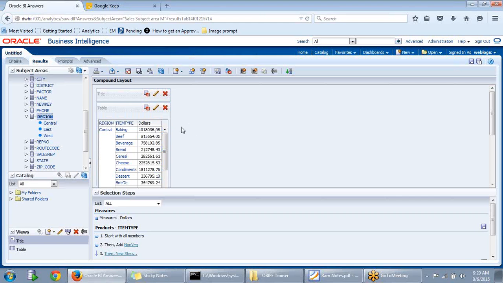The moment I embed this particular report into a dashboard, this will be like a fixed report. But sometimes the business requirements will be like the customer should be given an option to dynamically select whether this option needs to be present or there is no need. Okay, he can select dynamically whether he needs a particular column or not. In such scenarios, we will make use of this thing called the column selector.